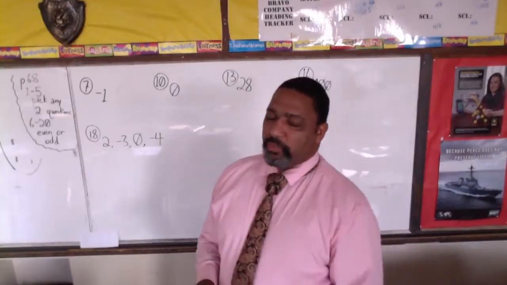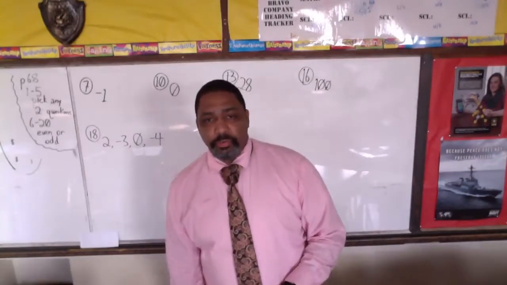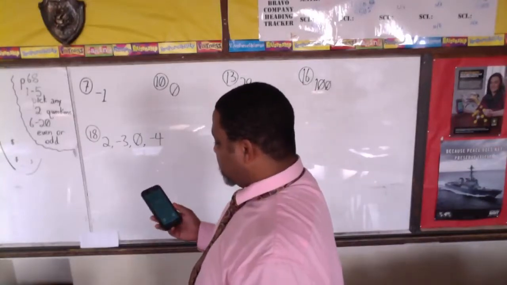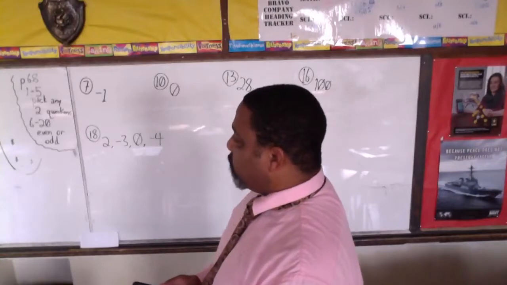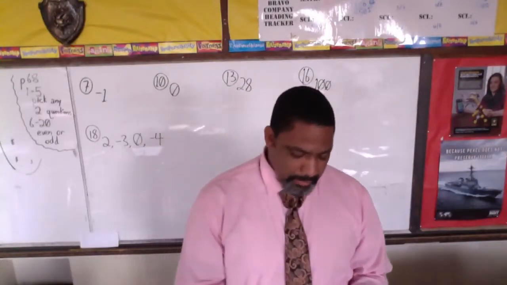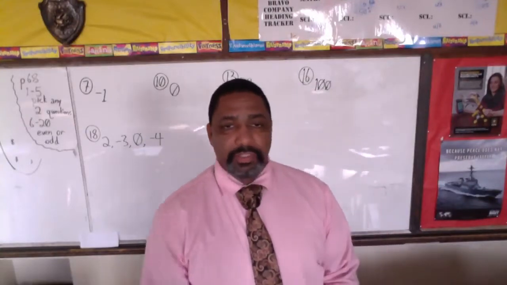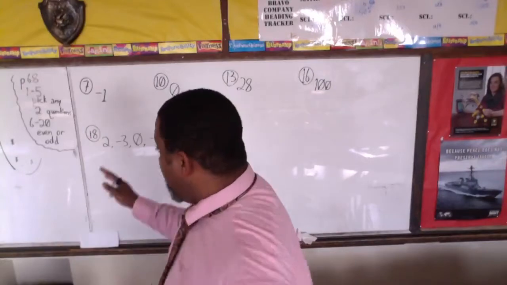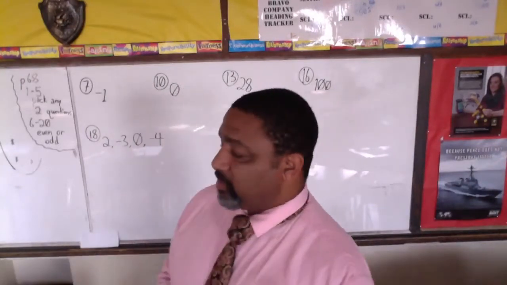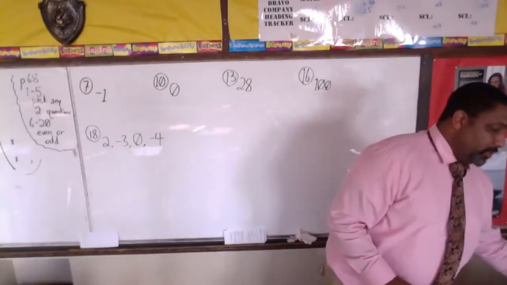You can pick any two questions from numbers 1 through 5. It's totally up to the student what question they wanted to pick. Furthermore, questions 6 through 20, you can do the even ones or the odd ones. And that also was the student's choice. So I just picked a couple to sample on the board for the ones between 6 and 20. But first I'm going to talk about questions 1 through 5.